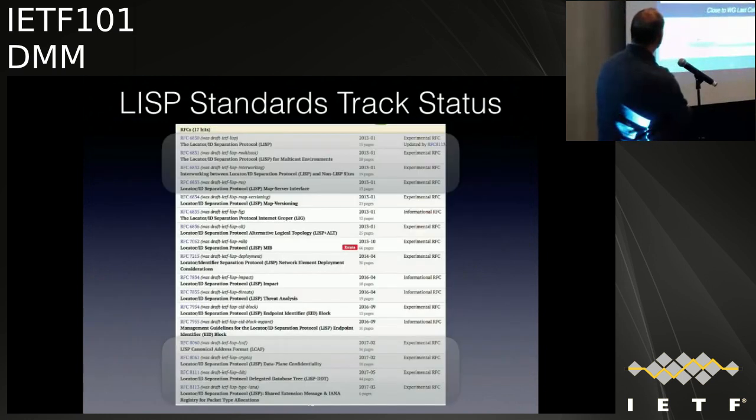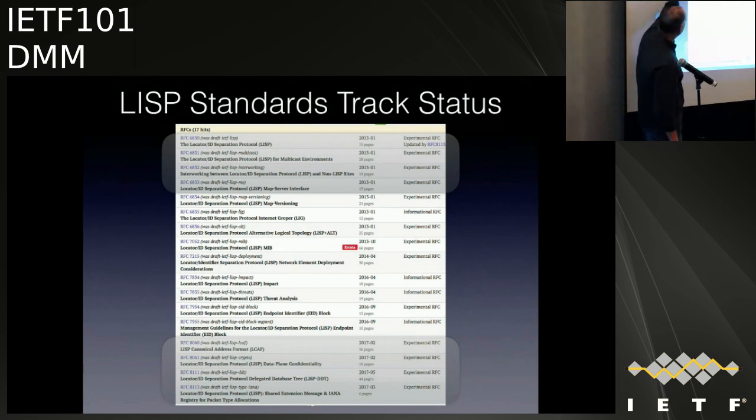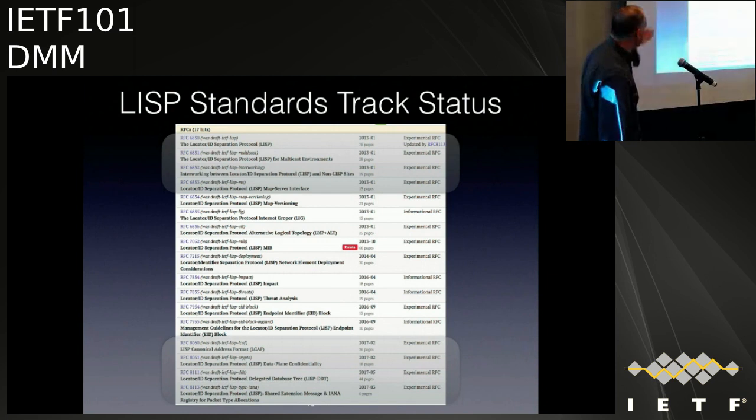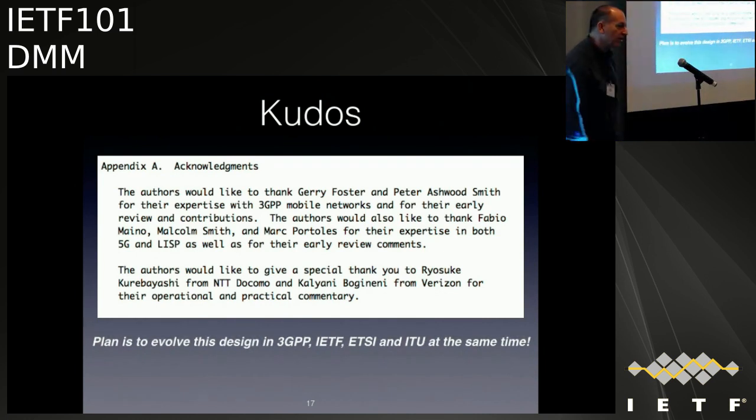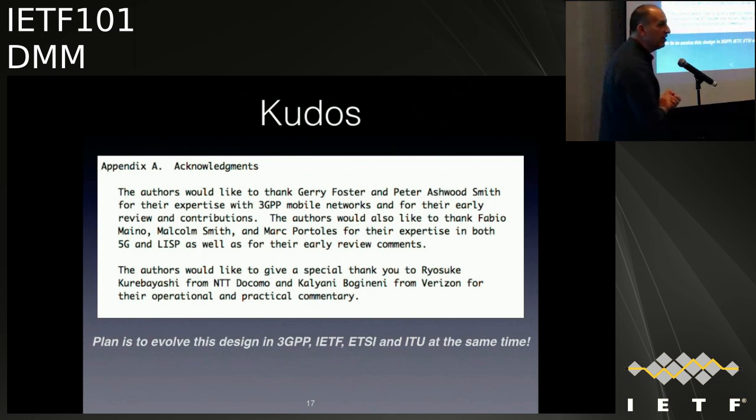Next. I'm almost done. These are all the experimental RFCs, and the ones that are grayed out are the ones that we're working on, and we're considering which other RFCs we're supposed to make standard. Next. I'd like to thank these people, and I want to emphasize over and over again that we have to work together as a team here and not as two independent standards bodies.